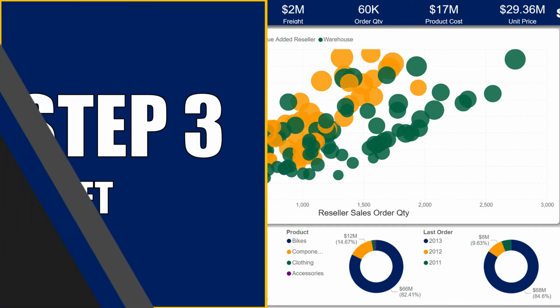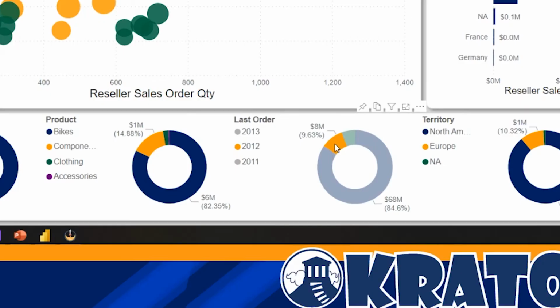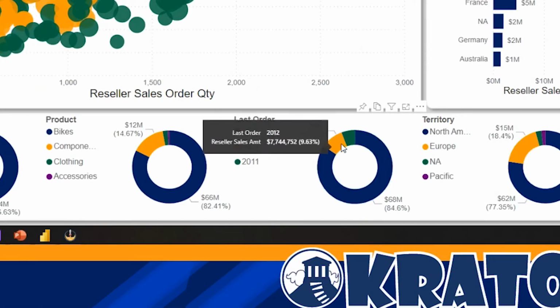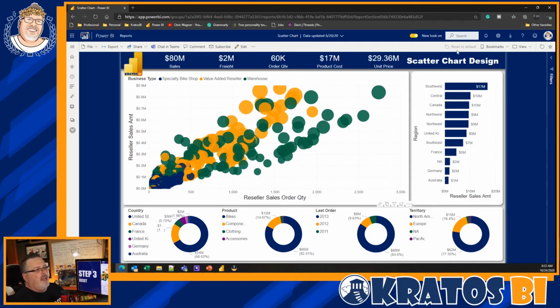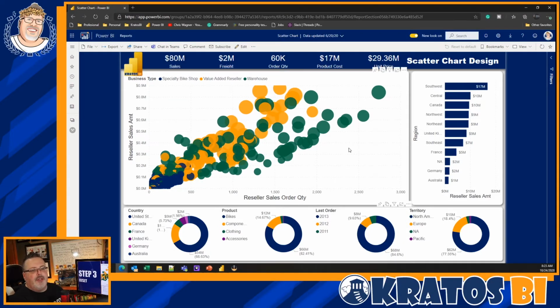Okay, and then the final step I want you to do before you're about to present is I want you to make sure that you've gone back through your report and you've reset everything to the default settings that you want your people to experience, right? So this is how they're going to go in. This is how you want to start off your report. So maybe it's deselecting anything you've selected as part of your demo. It's resetting to default your visual slicers. It's making sure that you've brought everything and you've made this pristine for your users for consumption and for viewing.